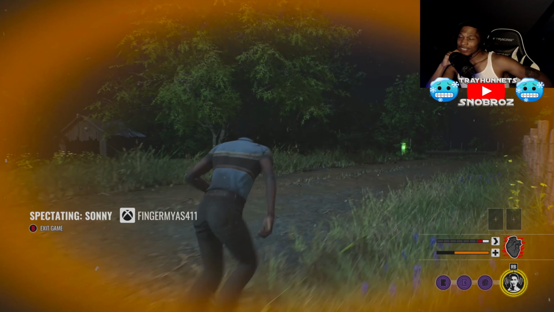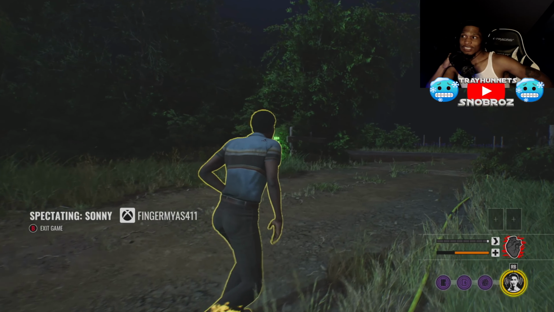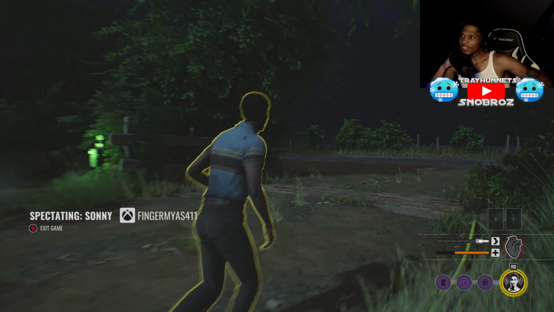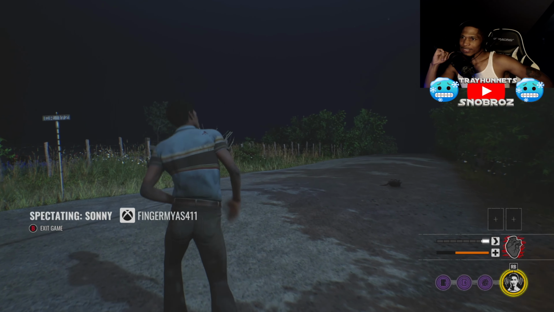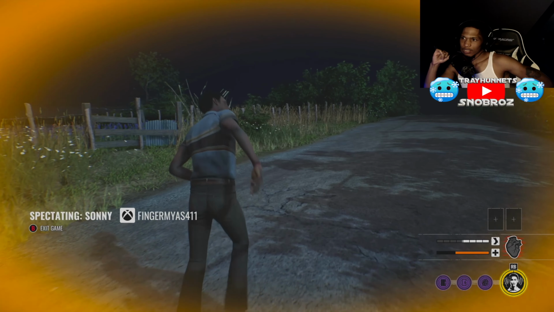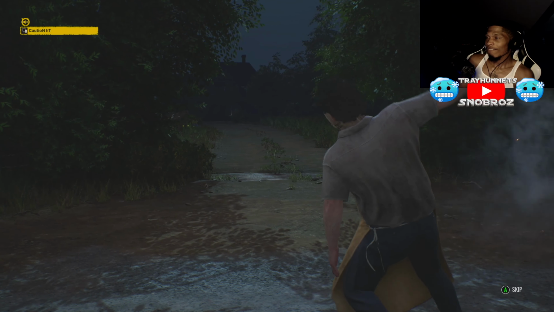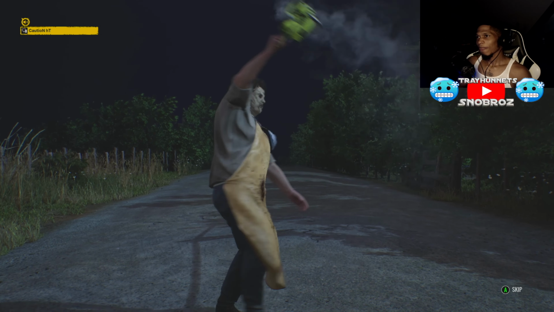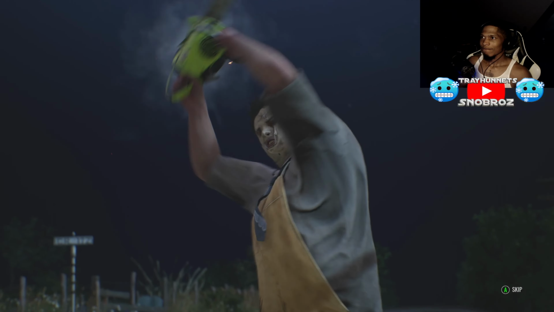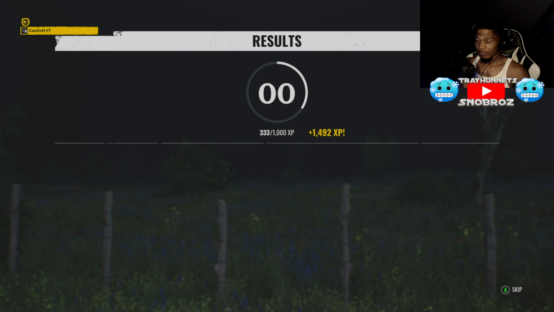It's over. He's swinging. I hear the knife swinging too. Grandpa gonna detect you now. Oh yeah, it's over. Oh, he took the thing off. That's what's up. So you gotta go out there and take the thing off. That's it. Did they win? Oh, he escaped. We didn't notice that. He mad. Yeah. So that's all you gotta do is get out the thing and break the generator. And then you could leave.